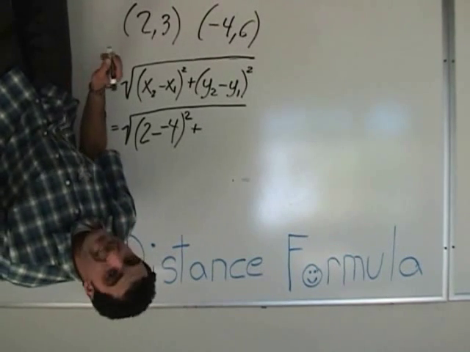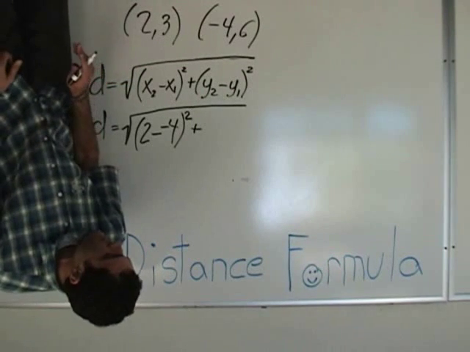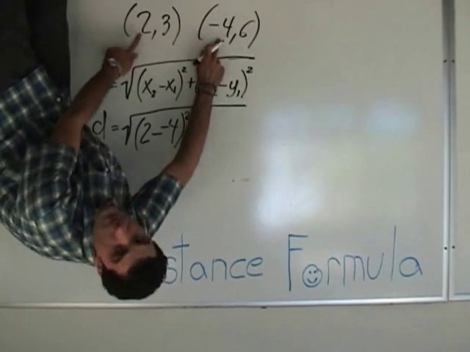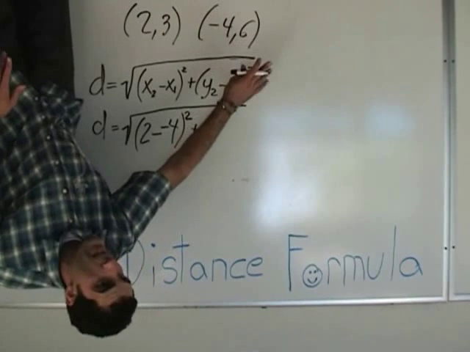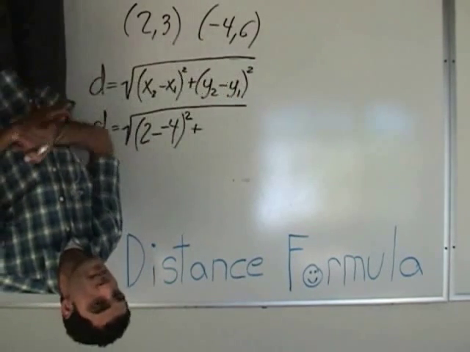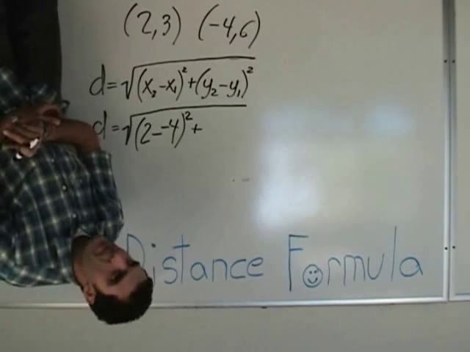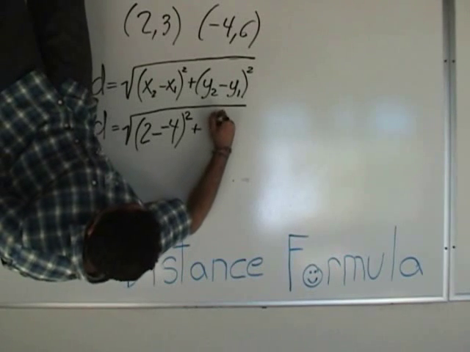It won't matter at all, but it's good practice to be consistent. Meaning, if we started with 2 and went to negative 4, we should start with 3 and go to 6. Any questions about that? For the 2 minus -4, can you just make it 2 plus 4? It will be 2 plus 4. Good job. That's crucial.